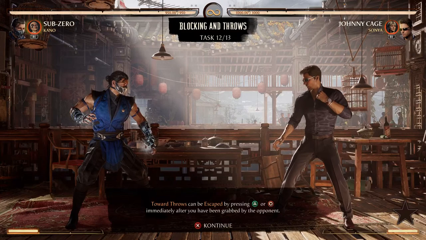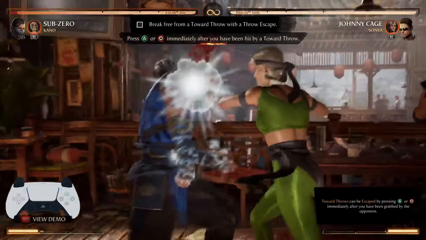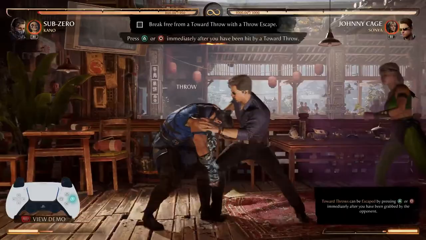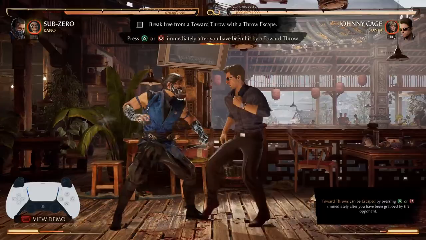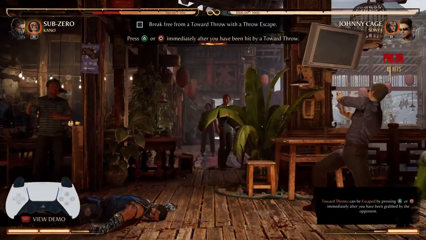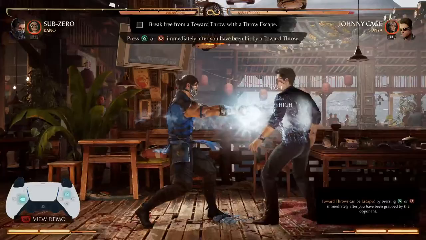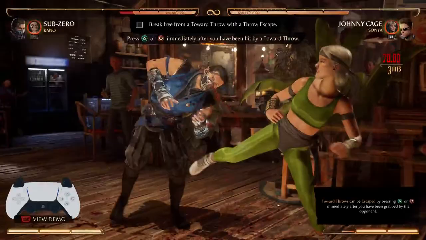Task 12 of 13. Floor throws can be escaped by pressing Y or B. Break free from the floor throws. Oh, what? It uses cameos? Yeah, I'm doing it. And I just can't figure out the timing. Yeah, this is hard. Come on.